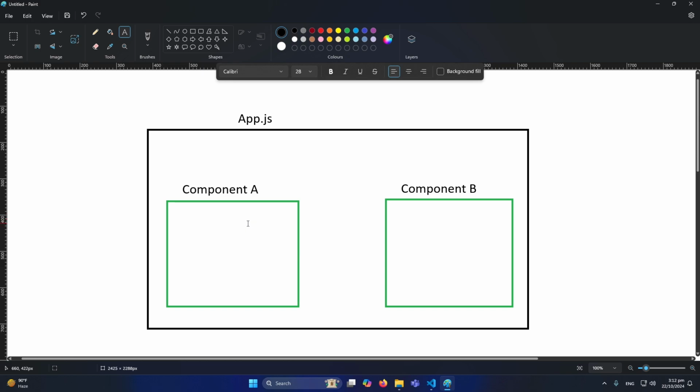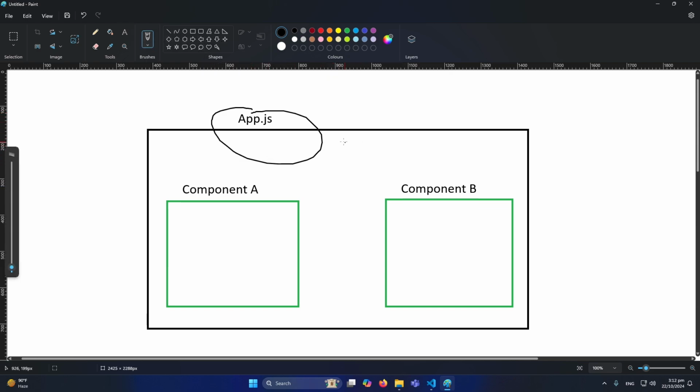So in simple terms, you have state in component A and state in component B, but if the user does some action in component A, you want that state to also change in component B. Then we use the lifting state up concept in React.js. Basically we remove the state from component A and component B, and find their nearest parent. Currently we have this app.js, so we will put our state here and then pass it to both of our components as props.